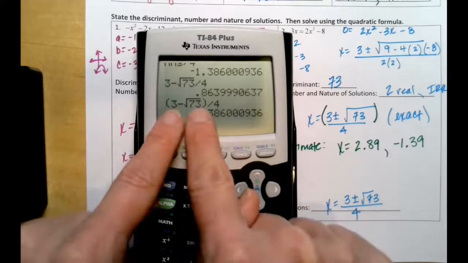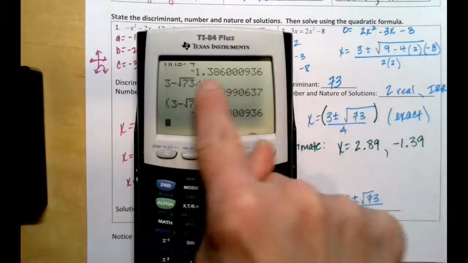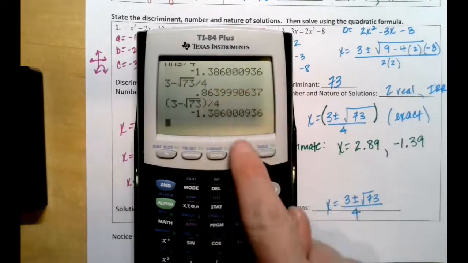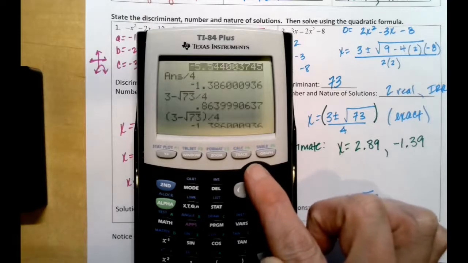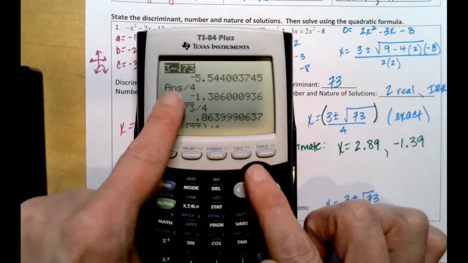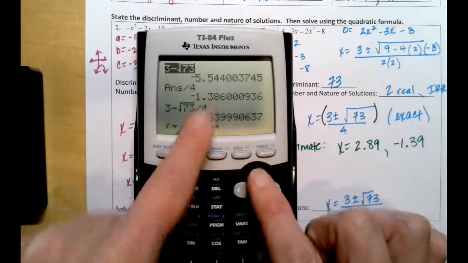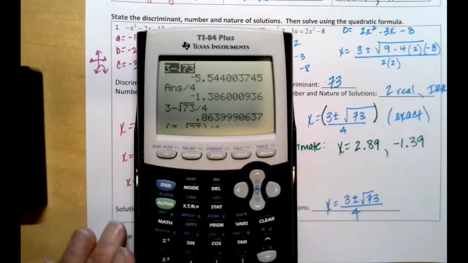So these parentheses become important because you want to make sure that you understand this is a wrong answer. This is your right answer. I avoid that because what I end up doing is pressing enter, and then I divide my answer by 4. That way, if I forget to use my parentheses, I don't get the wrong answer. All right, good job.